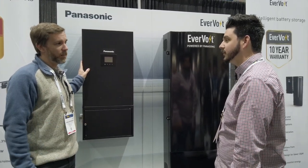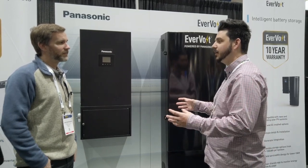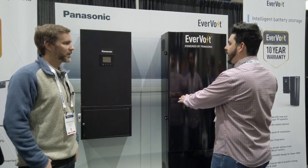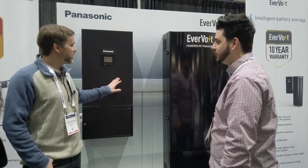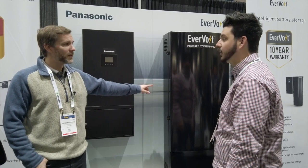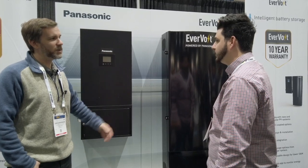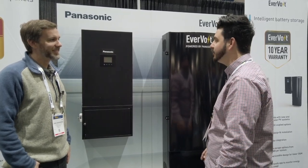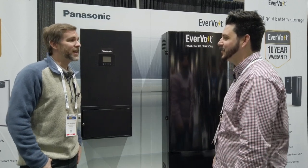You can stack up to three of these DC-coupled inverters, which allows you to switch an entire home. You can run them all in parallel. Each inverter can have up to two cabinets, so with three inverters you have six cabinets — giving you just over 100 kilowatt hours of usable energy. Not a lot of people need that, but with the electric vehicle market growing and budget permitting, it's a powerful option.